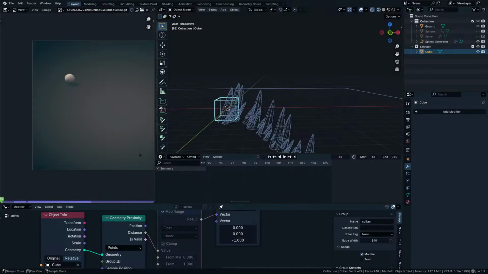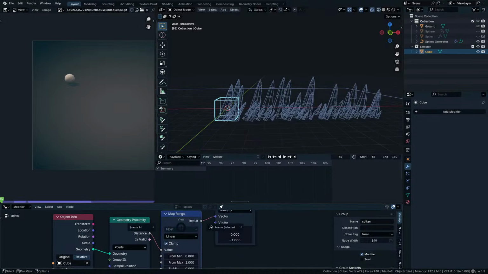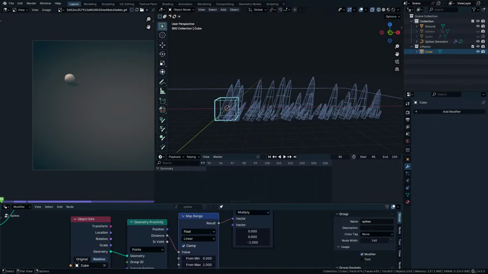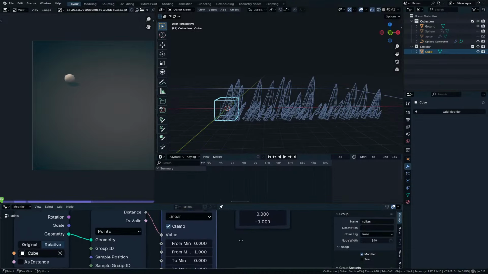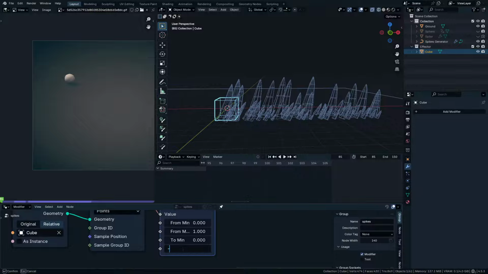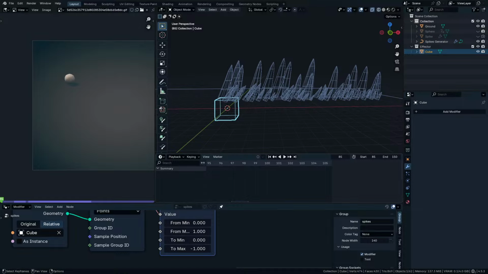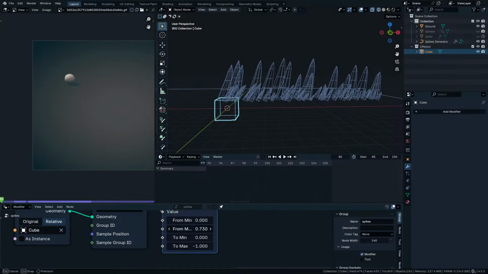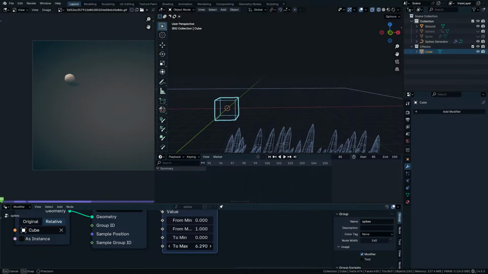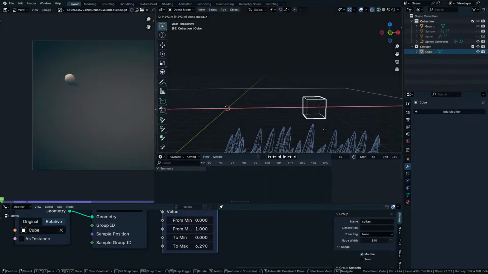That works. Let's enable the map range again. And holy, let's do -1. Let's see. Oh yeah. The influence is not that much. Maybe it should be more of that.